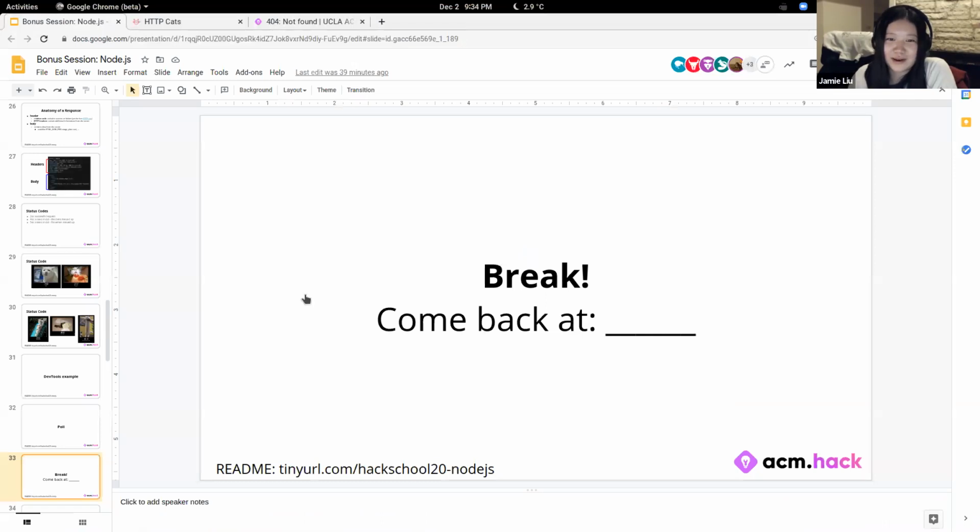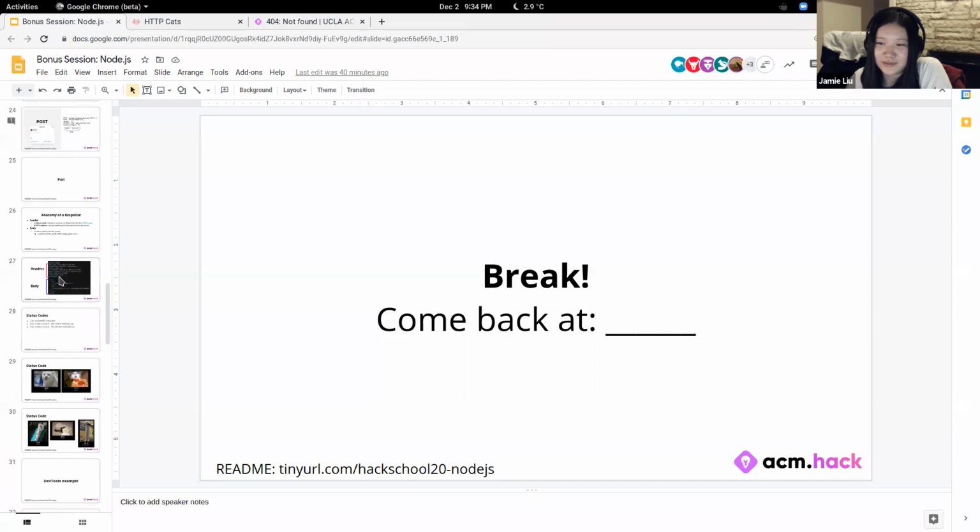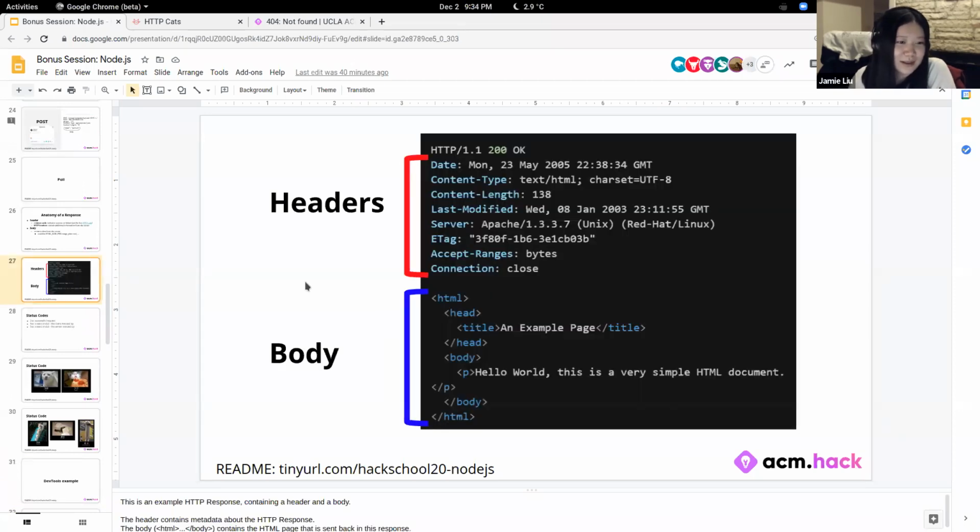We have an API endpoint. It can either give an HTML page or a JSON in the response body. And the question is, where do we find the type of the response body? Okay, thanks for pulling up that request. If we look at the slides here in our example, remember that we looked at the content type field in order to see what the type of our response body was, and we saw text/HTML. So the correct answer here is in the response header. Because if we looked at just the response body, sometimes it might just be a whole string of nonsensical characters, because maybe it's an image or something. So we have to know how to interpret it, which is why we have the header.